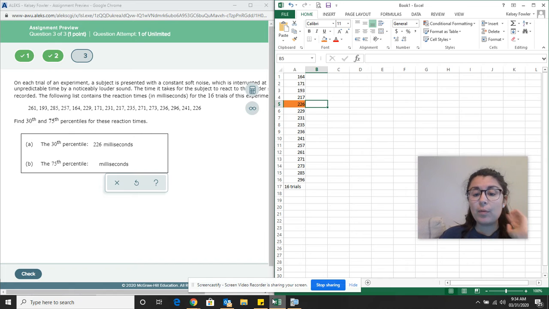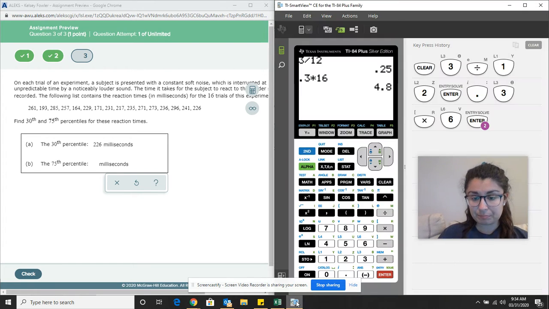And so what we first need to do is line up our data from smallest to greatest, and then we need to figure out how many total data values we have, and we have 16. I went to my calculator and I multiplied 0.3 because I'm looking for something that's higher than 30% of the numbers, right? So if I've got 16 numbers and I'm just lining them up, 50% would be 8 and 8. That would be a cut point. 50% below, 50% above. There are 8 data values. That's 50% of the data.